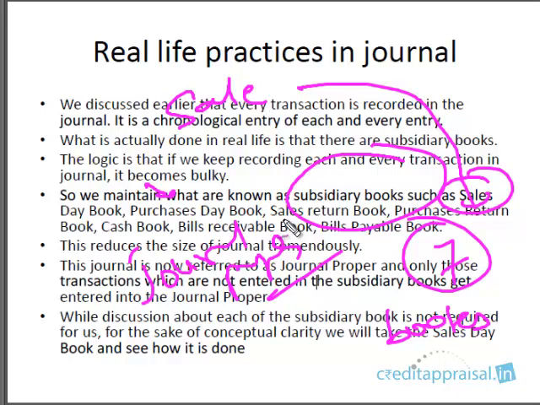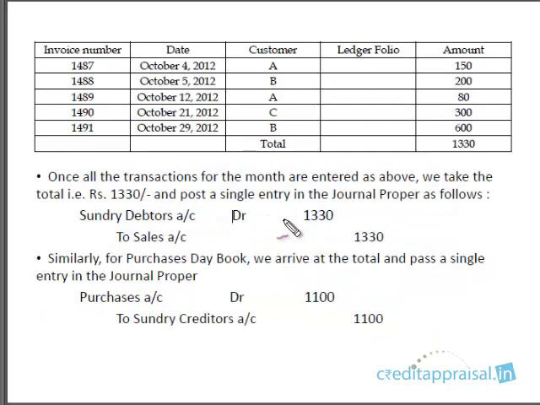Once again, this is not required for our purpose, but since we have come to the concept of subsidiary books, I would like to tell you how it actually is done. Again, we need not get into this at all. Just for conceptual clarity, we are discussing this, okay? We're not going to discuss all subsidiary books. Let us take a sales day book. So this is how a sales day book might look, okay?